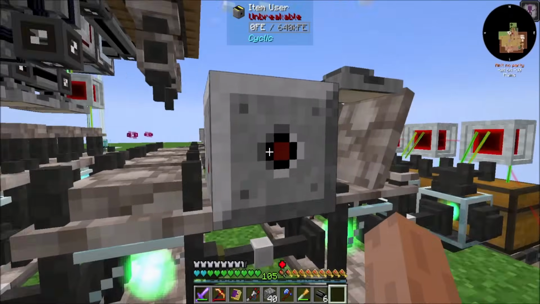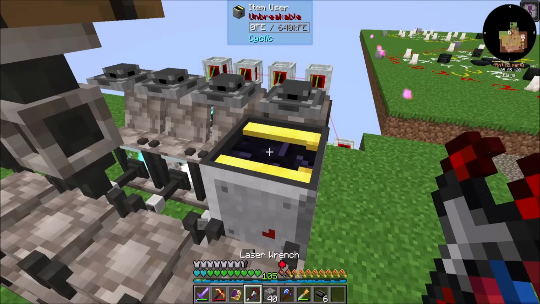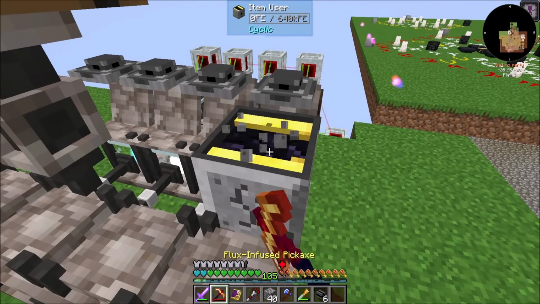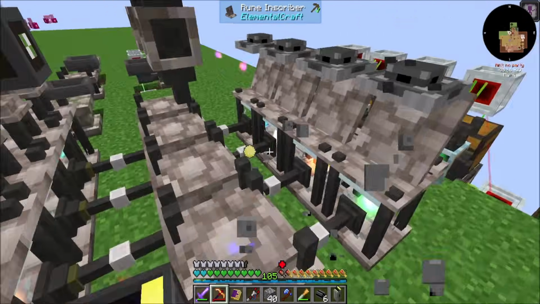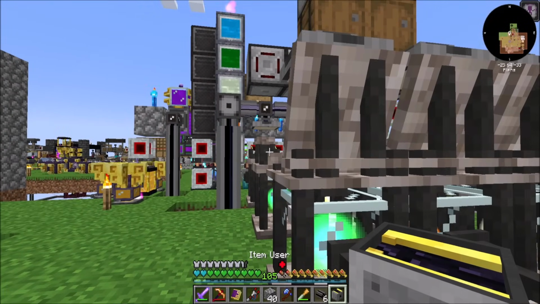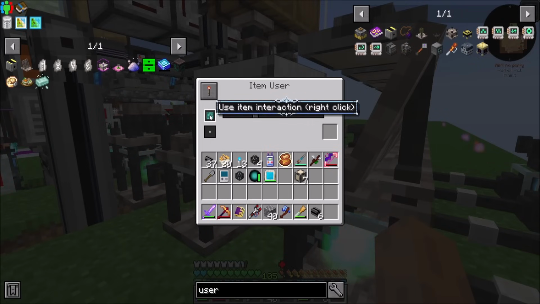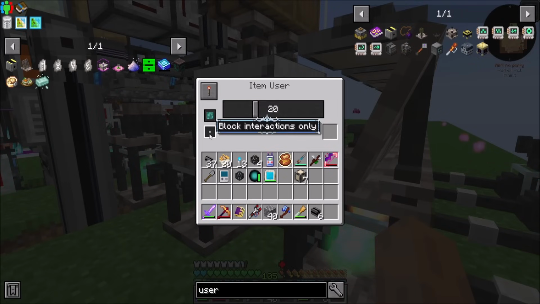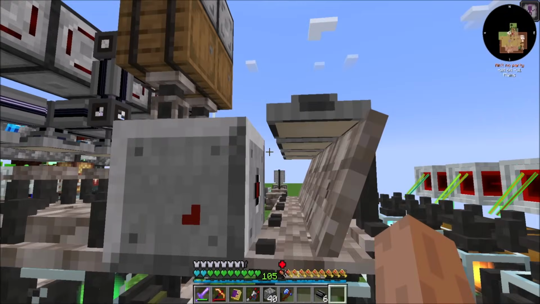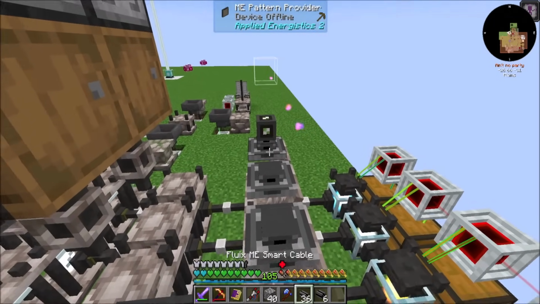So here, is that where I want this thing facing? Not quite. Can I rotate you? Not quite. Hey, give me that back. Is that cool? That might be working. All right, always on. Right click, left click, block interactions only. Eh? Okay. We're figuring this out together live.